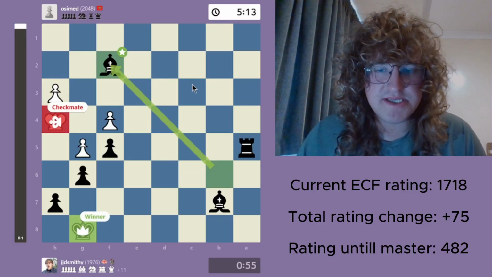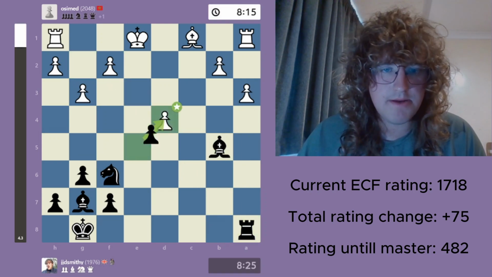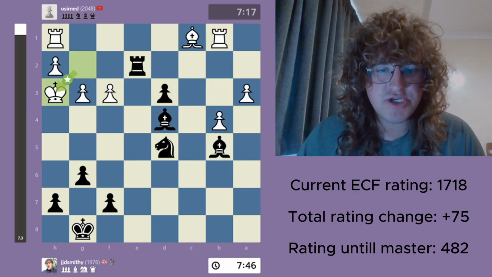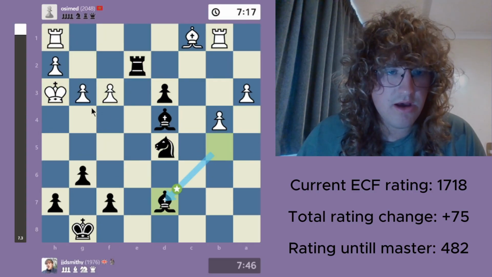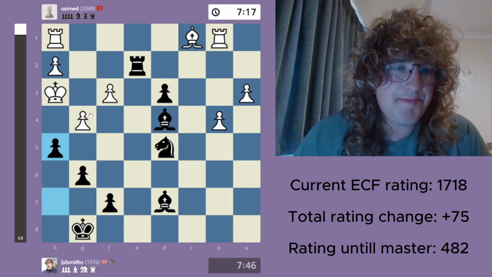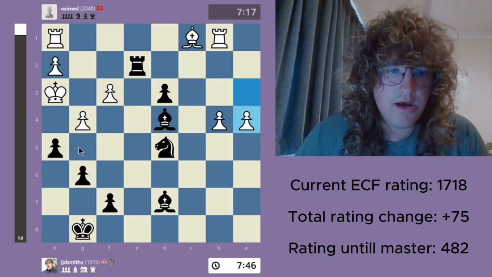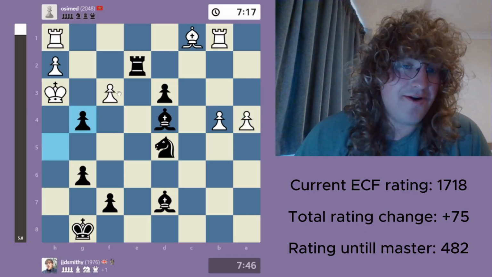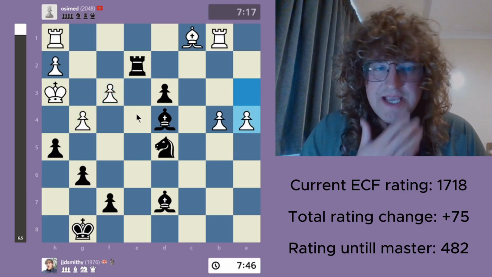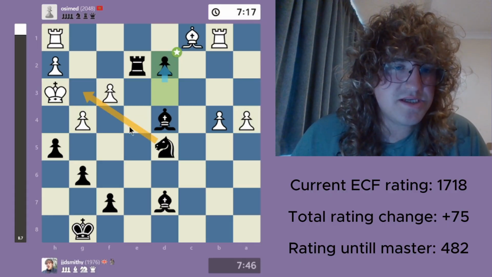Apparently the move is bishop d7. Oops, we've lost it. Bishop d7, apparently the move. And I like this, it's obviously an attempt. Apparently you just go for the king, you forget about this pawn, and you just go for it, which is fair enough. It's not really my style. I guess it sort of is my style, but I guess you're looking for check maybe.